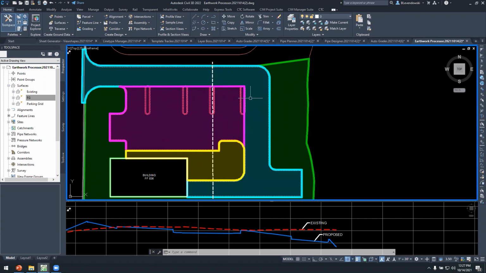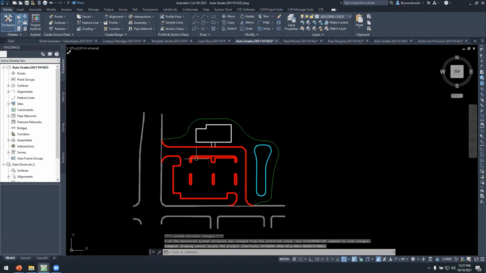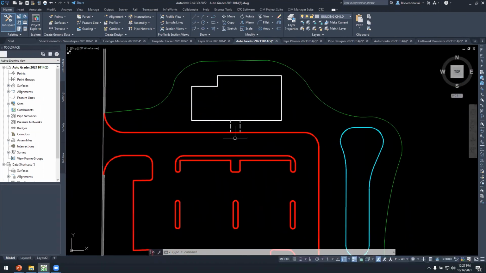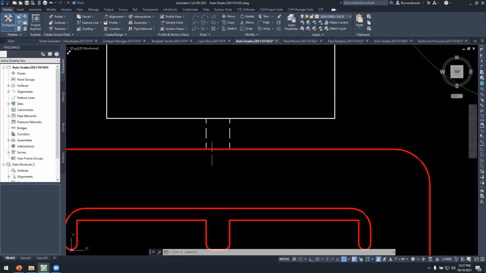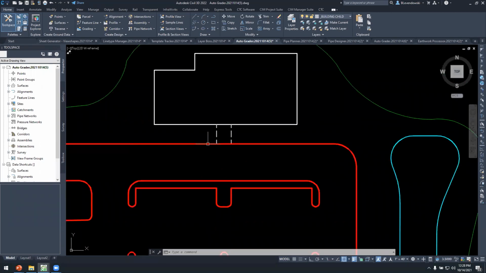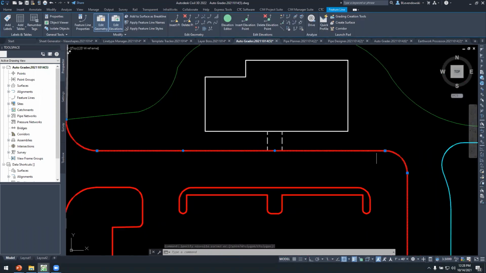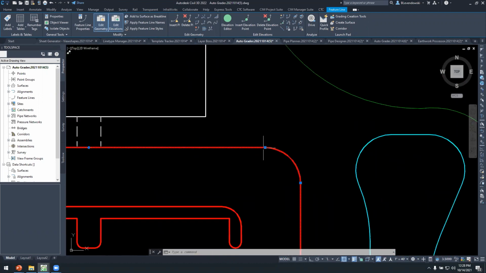So one question came in about grading transitions in AutoGrader. If we're talking about the parallel grading, like we had done over here, we can take advantage of feature line style hierarchy to control some transitions between, say, flat curb or full curb. Okay, there's a little bit more detail there, so I'll refer you to one of our other webcasts. But if one feature line set is to be at one scenario, and then it's supposed to switch to another curb type, then I would just break that feature line, and you would have one family controlling that type of curb and another family controlling another type of curb.